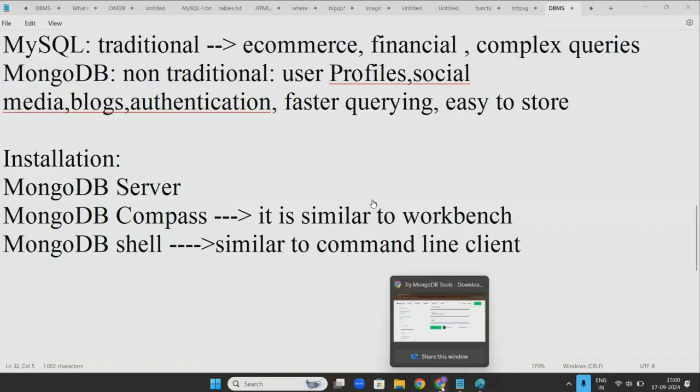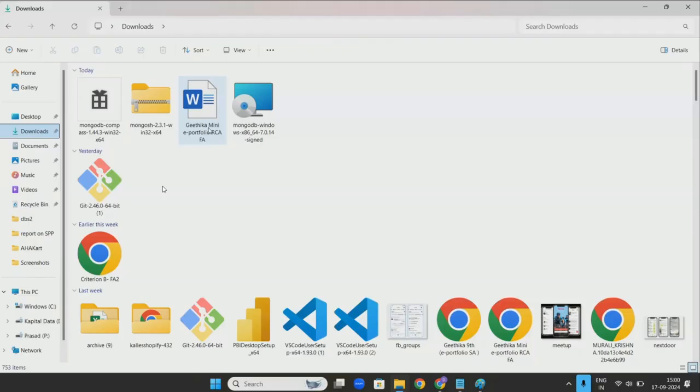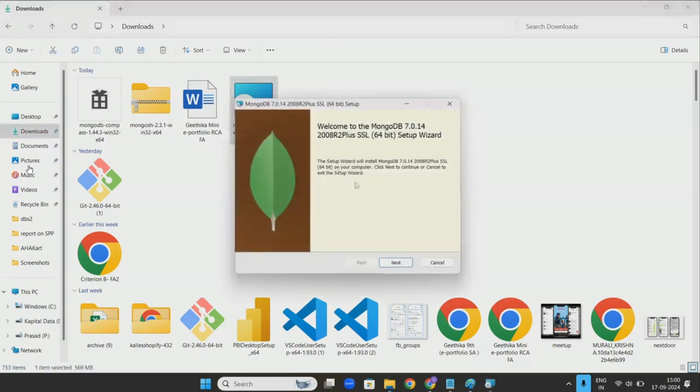Now let's start here. Go here, install MongoDB Windows. Download, preparing to install MongoDB, setup. Next, I accept, complete.